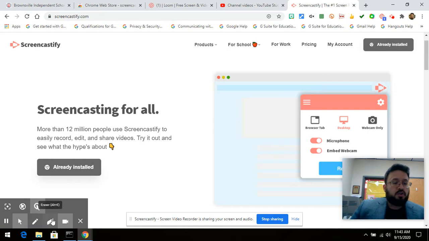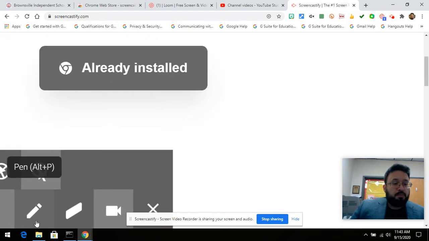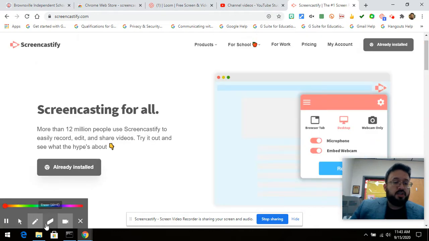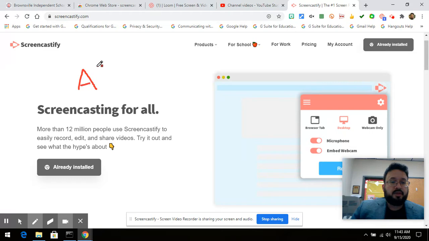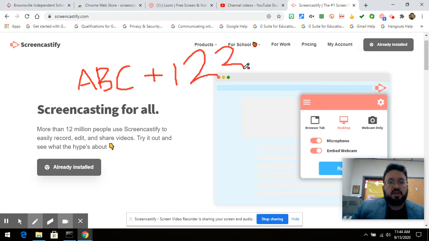Okay, the next two are our drawing and annotating tools. So if you click on this little pen icon as it's labeled, you get to draw on screen using a variety of colors as well. You can move the color toggle here up and down the color spectrum depending on what color you want to use. So if I want to start drawing here, and I'm just using my mouse, or in this case, the touchpad on my laptop to move my cursor, I click and I hold to do my drawing. So I click, hold, and drag, and that's how I'm able to do the drawing on screen. You can probably hear my clicks on the touchpad of my laptop.